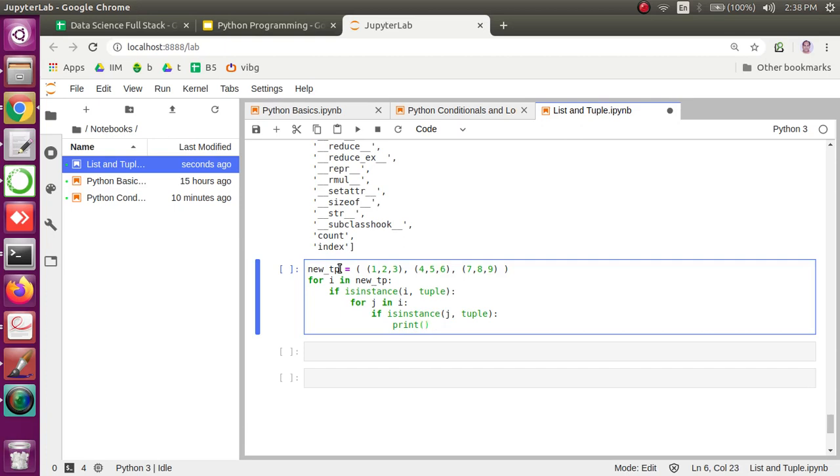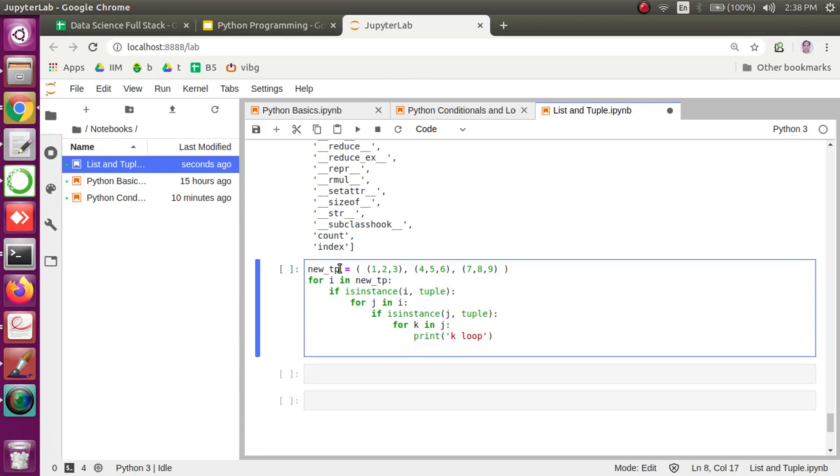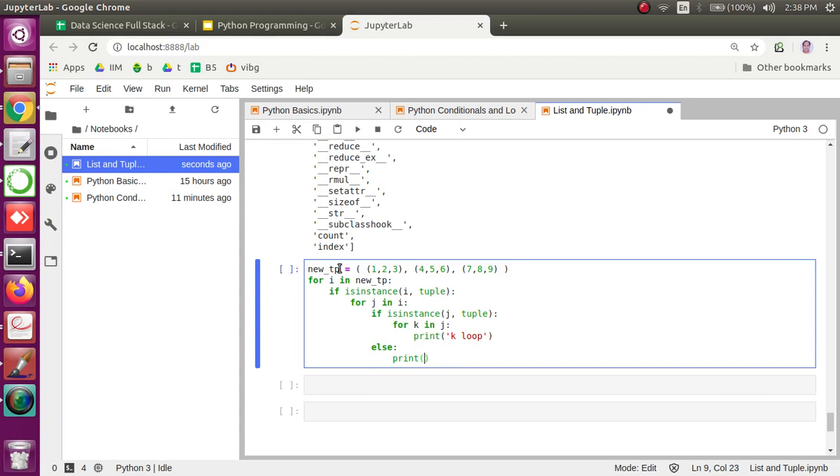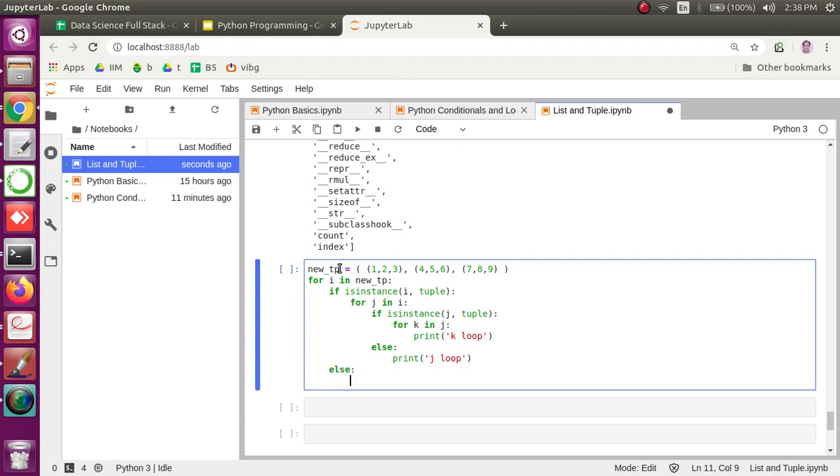Maybe I will use one more loop here, for k in j, print k loop. Okay, and else we are in the j loop, something like this. I'm just trying to make you understand how we can have various layers of tuple.